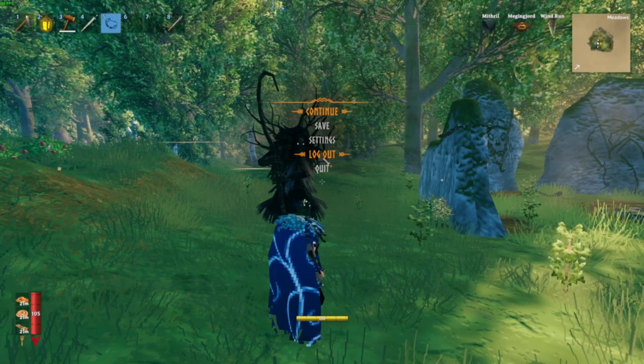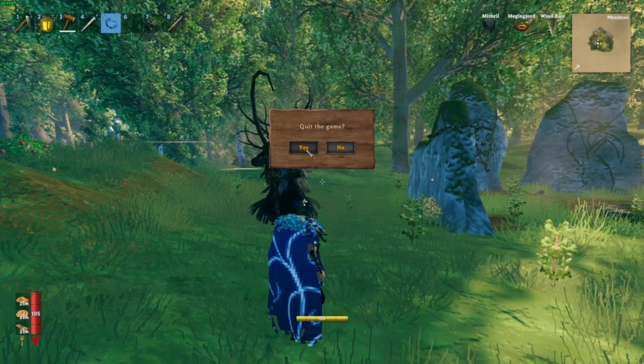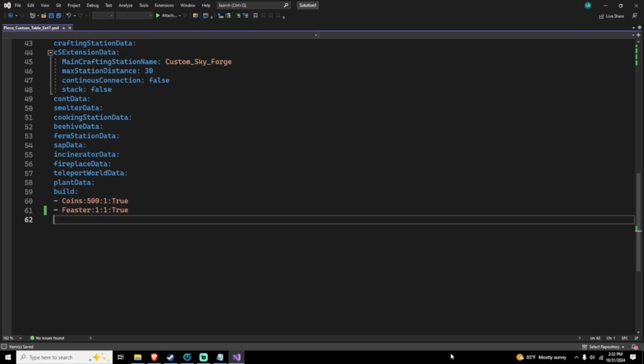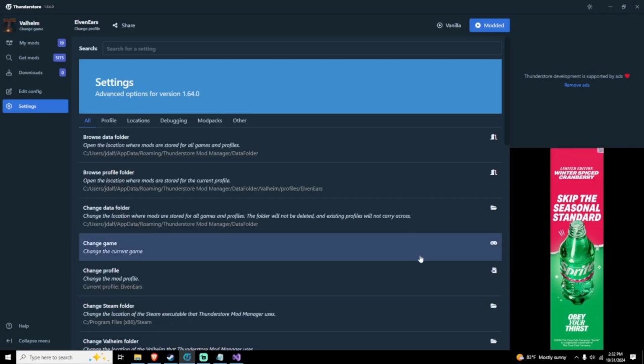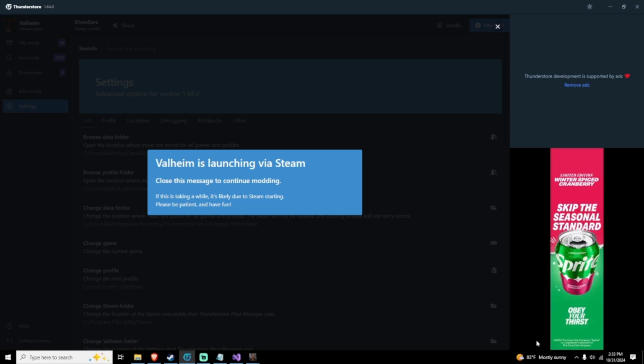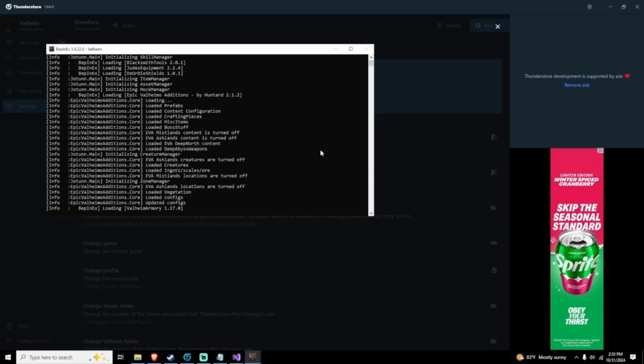Now, we're going to log out, or quit the game altogether. Reload fresh game. It used to work where you could just log out of it and then quickly log back in after you made these changes to a lot of the YAML files. I'm not sure why. It may be because of some interaction with other mods that I'm using, but that hasn't worked for me for a while. So I always end up having to do this the long way and go ahead and load the process from the beginning.